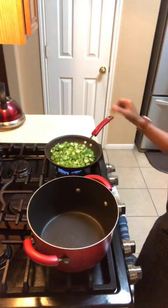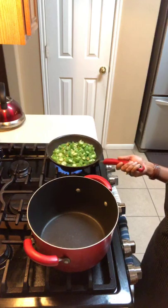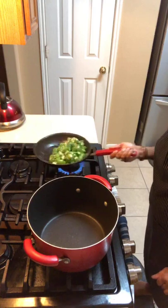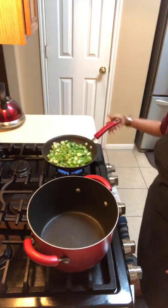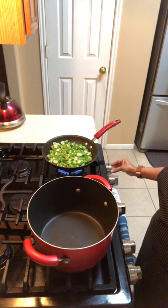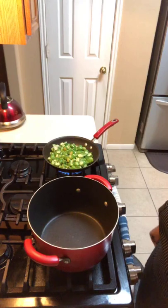I'm also sauteing some okra in this pan, to kind of cook out the slime first before I put it in the pot. So do it on a high heat, not on the low heat. You don't want it to get even slimier. So make sure it's on high heat as you do that. And I'm sorry it's kind of loud, but.